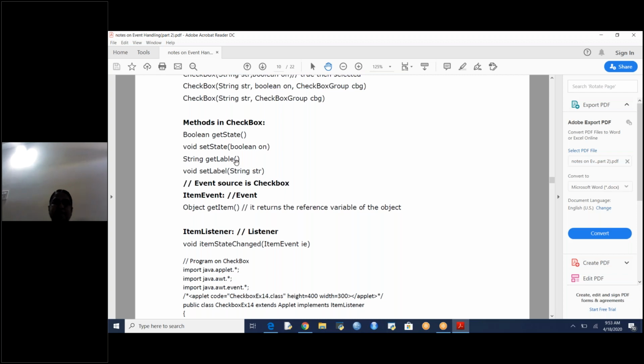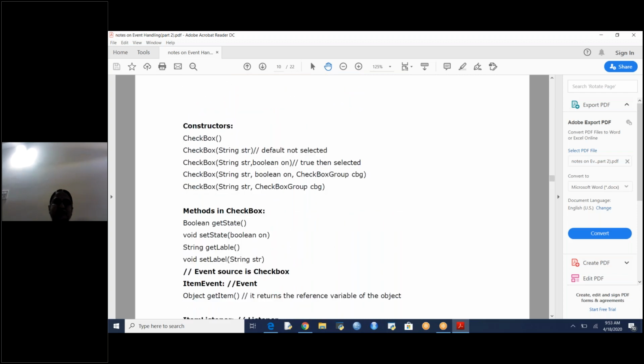See, same, easy. Next, checkbox: you are already doing NPTEL exams now. For some multiple-answer questions, you can select more than one option. That's why checkbox. But for some questions only one answer is correct. In that case you have to use a radio button. So here, checkbox group is called a radio button. There is no direct class for radio button.